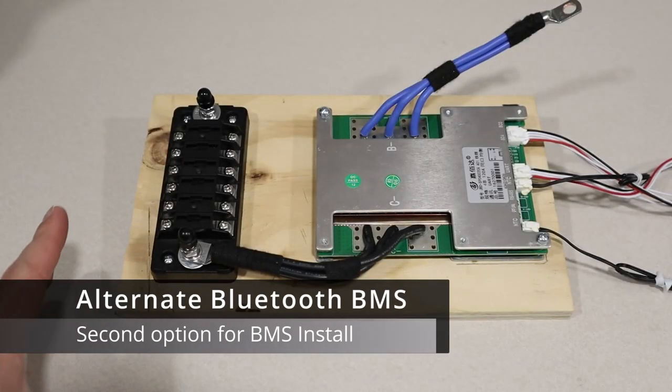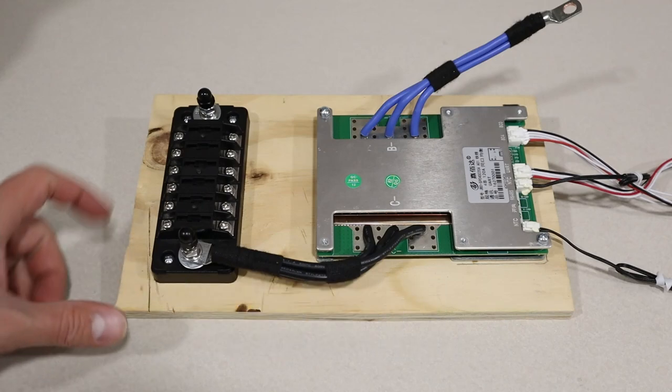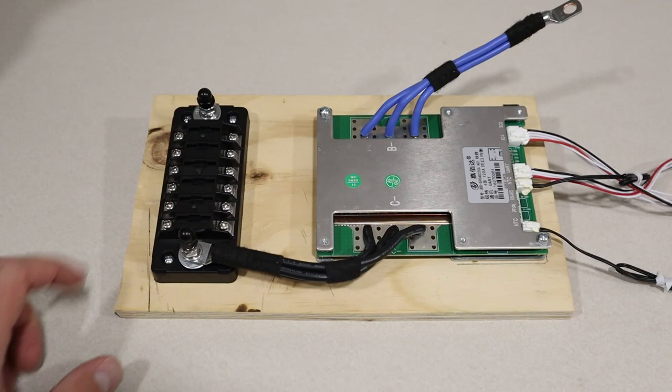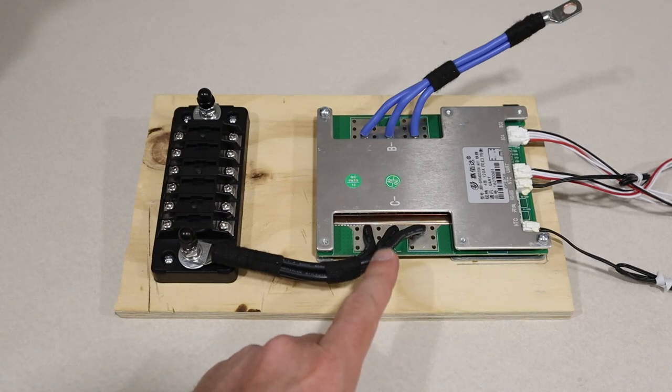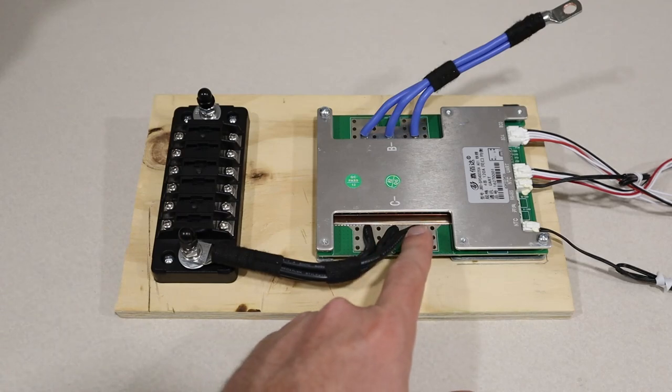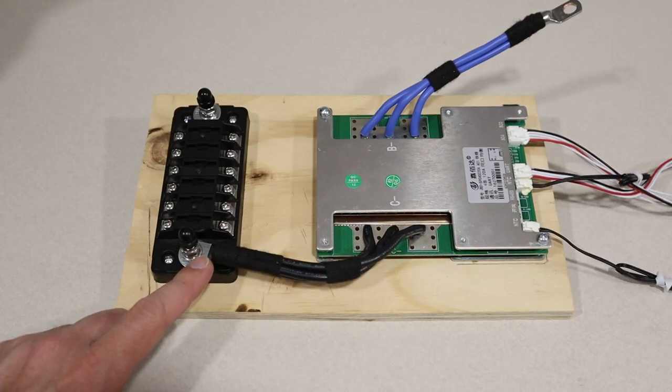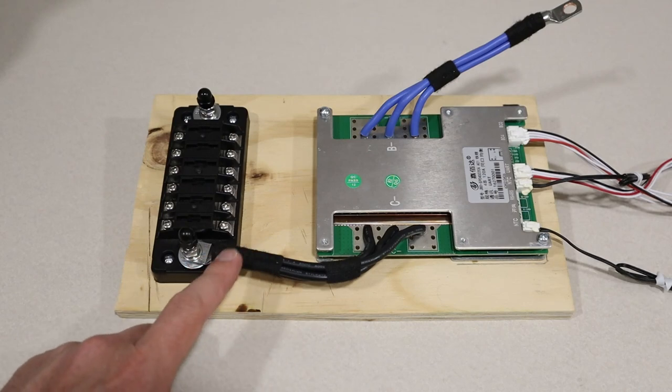So I thought it'd be helpful to show you guys how you could set up a BMS on here that has Bluetooth capability. So you'll use the same fuse block, and you'll use the same dimension of plywood. This is half inch plywood, but it's a little different on how it connects. Instead of using bus bars, you're going to use the included 10 gauge wires. And I have these going into a 1/4 inch ring terminal here that supports 6 to 8 gauge wire. And I have it crimped and soldered.